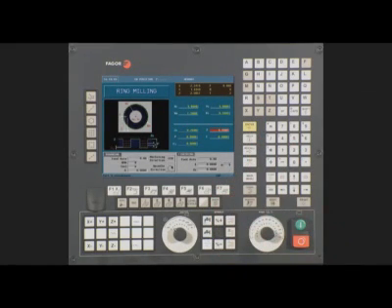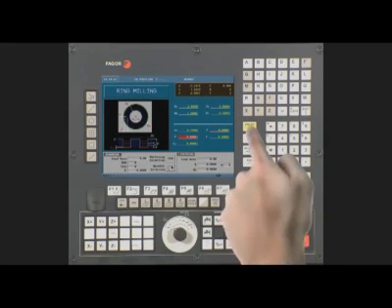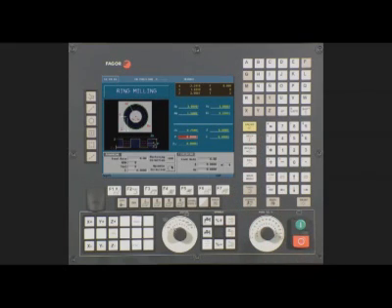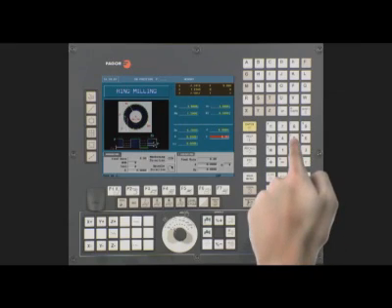Press Enter to continue. Z, this is the starting point on the Z axis. In this example, we will be using a value of 0. Press Enter to continue. P is our total depth. In this case, it is 0.5. Press Enter to continue. I is the depth of cut per pass. In this example, we'll be using a value of 0.25, meaning it will only take 2 passes to get to our final depth. Press Enter to continue.